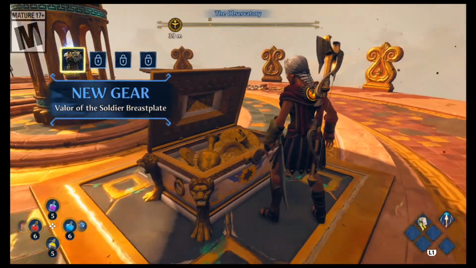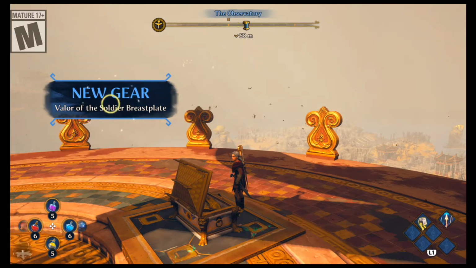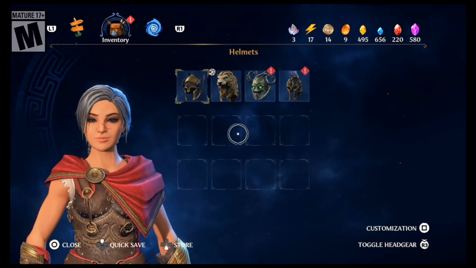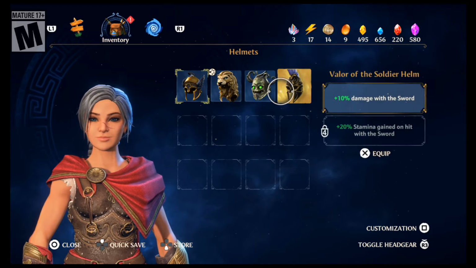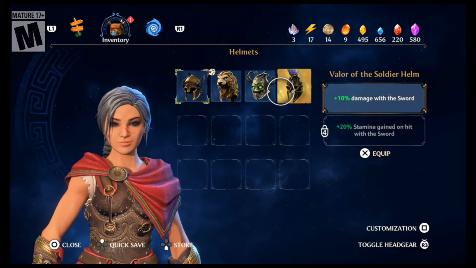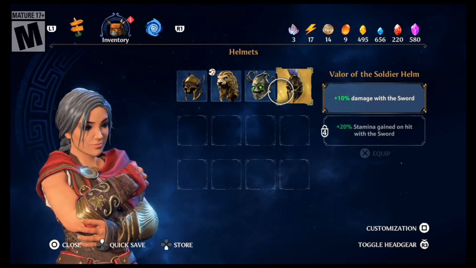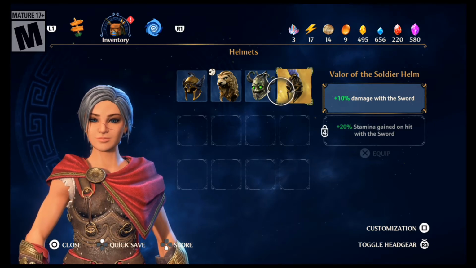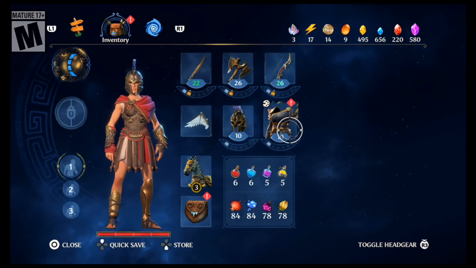Valor of the soldier breastplate. So these two pieces of armor are the default armor of Fenyx. This also increases my sword, and later when we upgrade it to level 4, it'll gain a plus 20 stamina gain on hit with swords. To show it off.